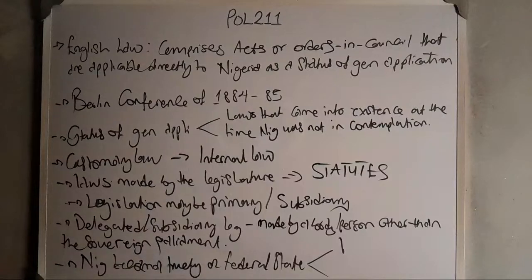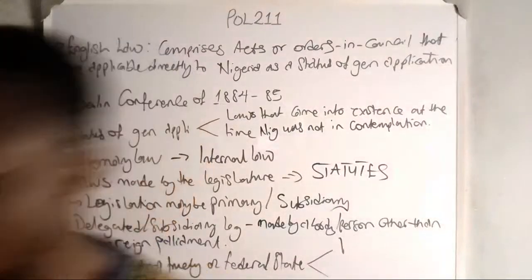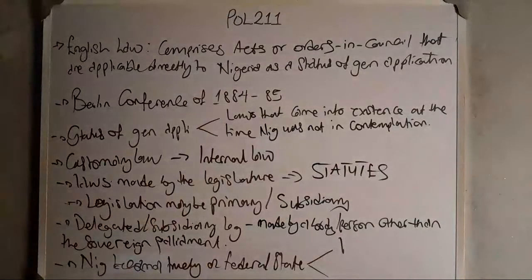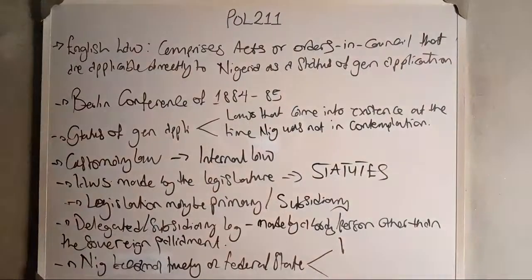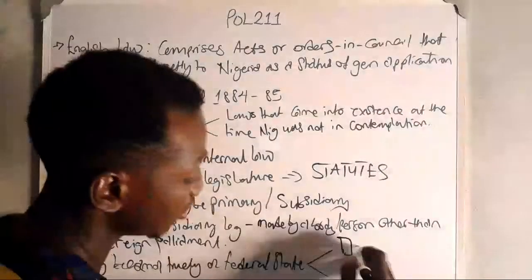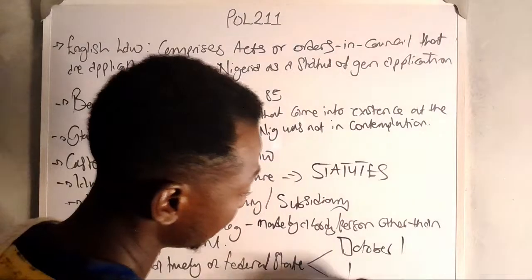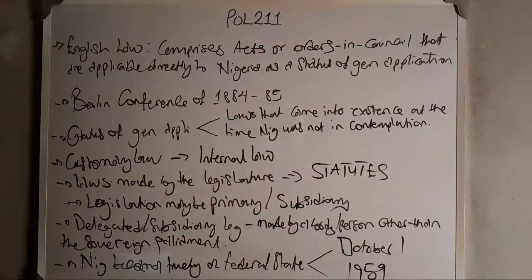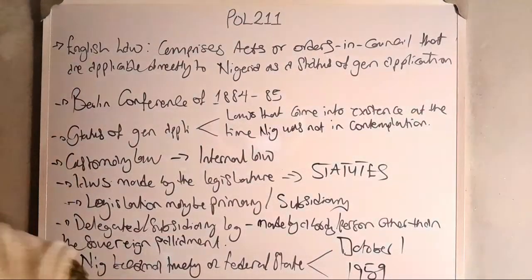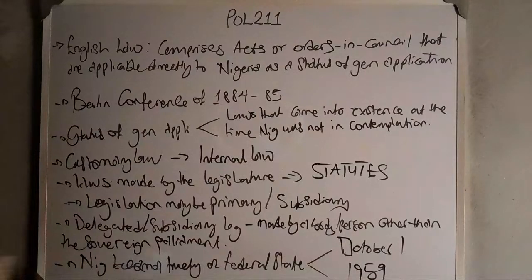Now, I think we are live again. That was a thing from the network. So Nigeria became a federal state truly on October 1st, 1959. Although I did my research, it was basically showing 1954. So basically, 59, 54 is still in the 50s, so it is still considerable.